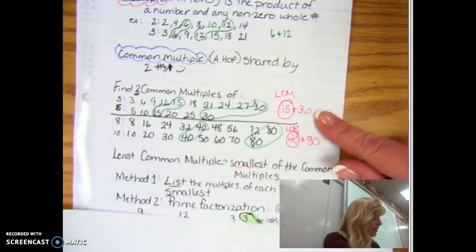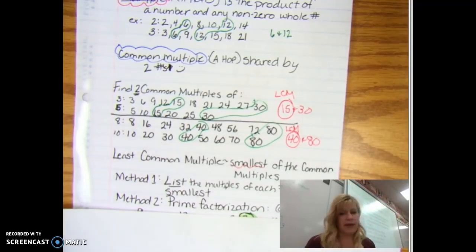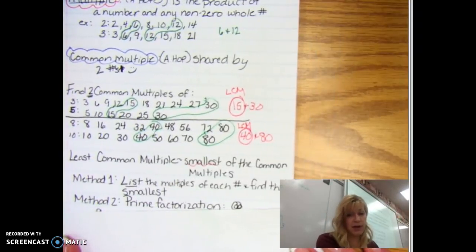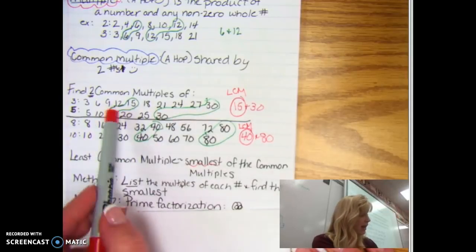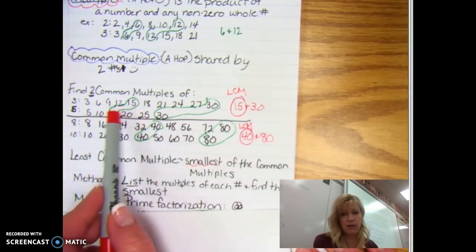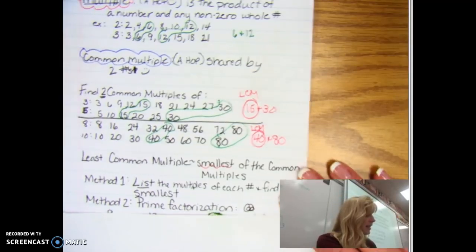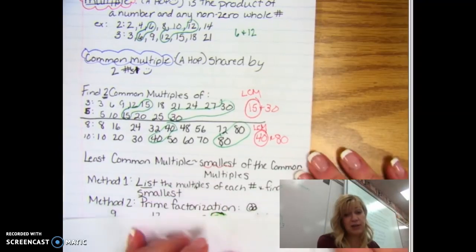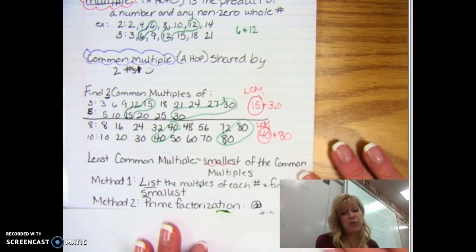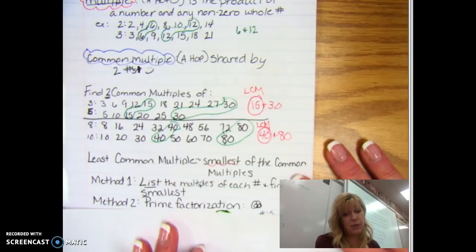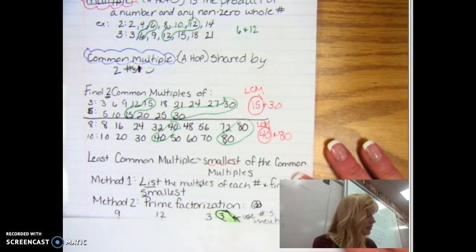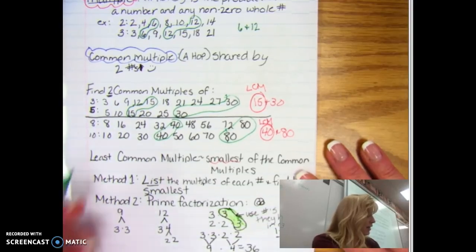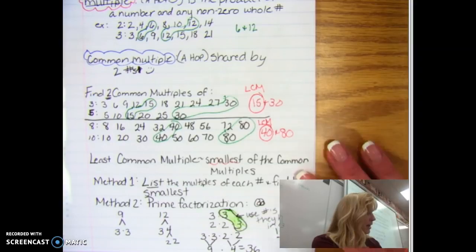So there are 2 methods, and what we're going to do first is the one that I've already done with you. Method 1 is list the multiples of each number and find the smallest one. So we did that, and we got 2 common multiples, but we counted the smallest one as the LCM. The second one, of course, is prime factorization. So watch with me as we do the first one together, and we'll do some more examples, because prime factorization I really like, but you need to understand what to do and which numbers to include and which numbers to exclude. So we are going to look at the numbers 9, use my red pen, and 12.